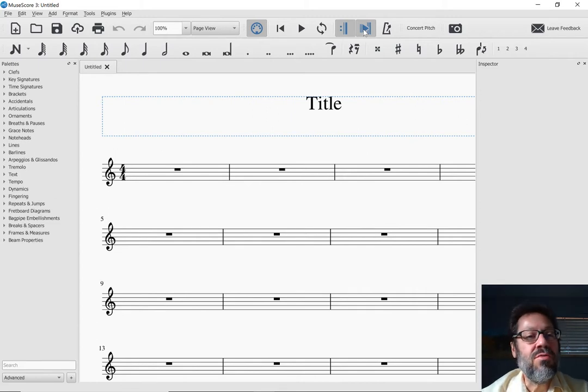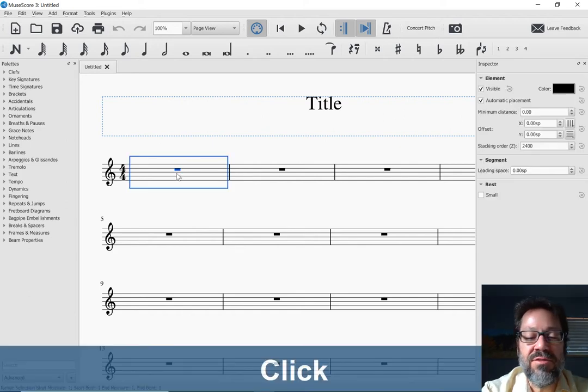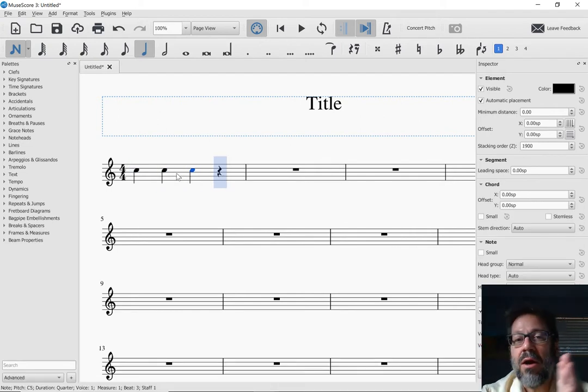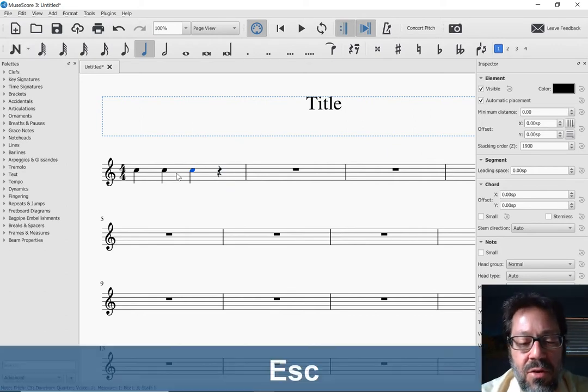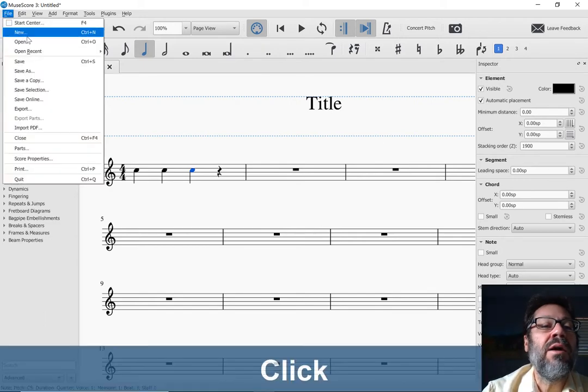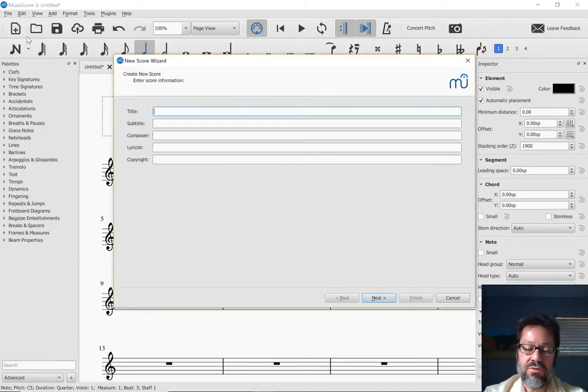I'm going to go through the process, as I mentioned, of creating a score. The very first thing is, when you first start MuseScore, you have this empty score here, and people think, okay, I want to add instruments to it. I recommend you don't do that. This score is a sort of weird score, to be honest. It's for piano. If I add notes, you can hear that it's a piano, but it's only got one staff, so that's not really a regular piano score. What I like to do is start by creating a new score. So Control N or File New will let me start my new score.